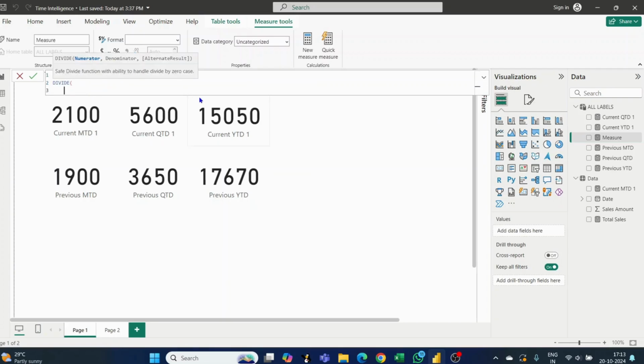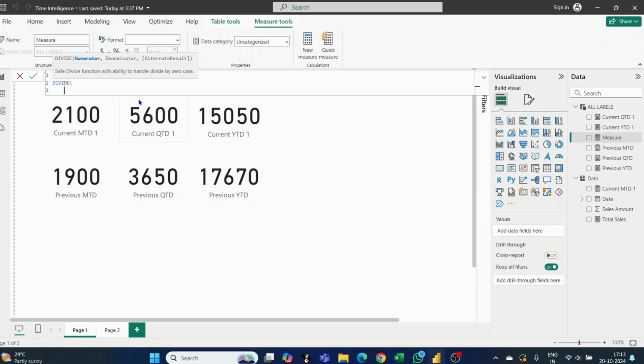What is the numerator? So always remember, whenever we are going to create growth, we are going to put current divided by previous. Current divided by previous will give me the growth percentage as far as my growth numbers are concerned, right?